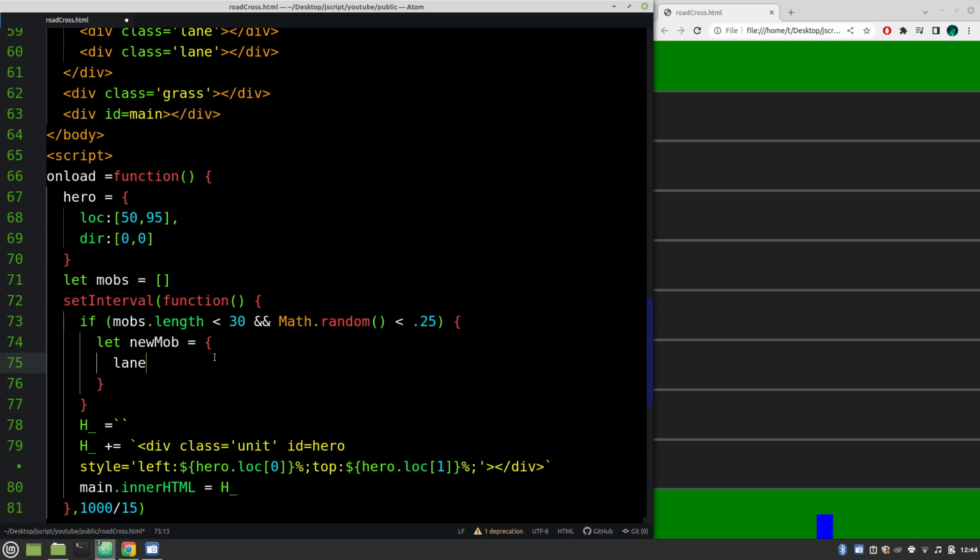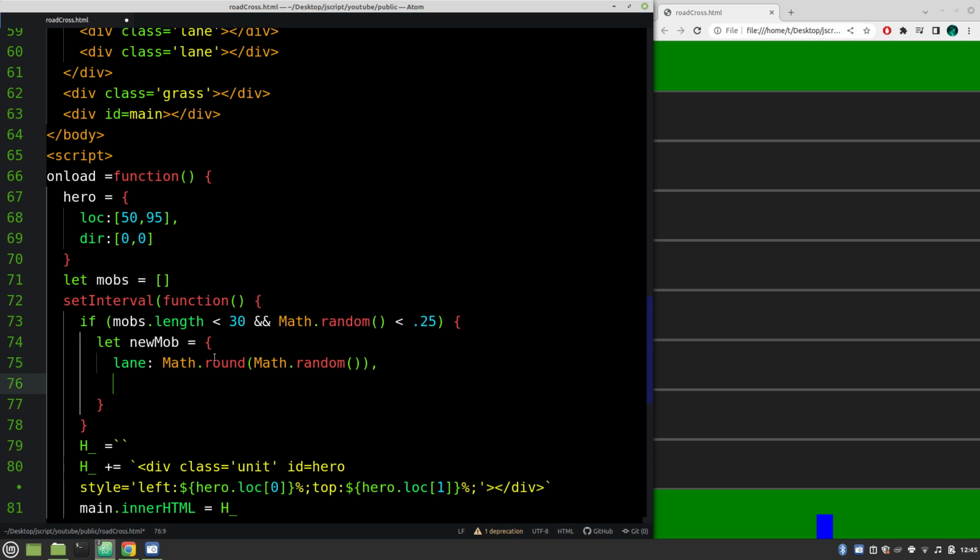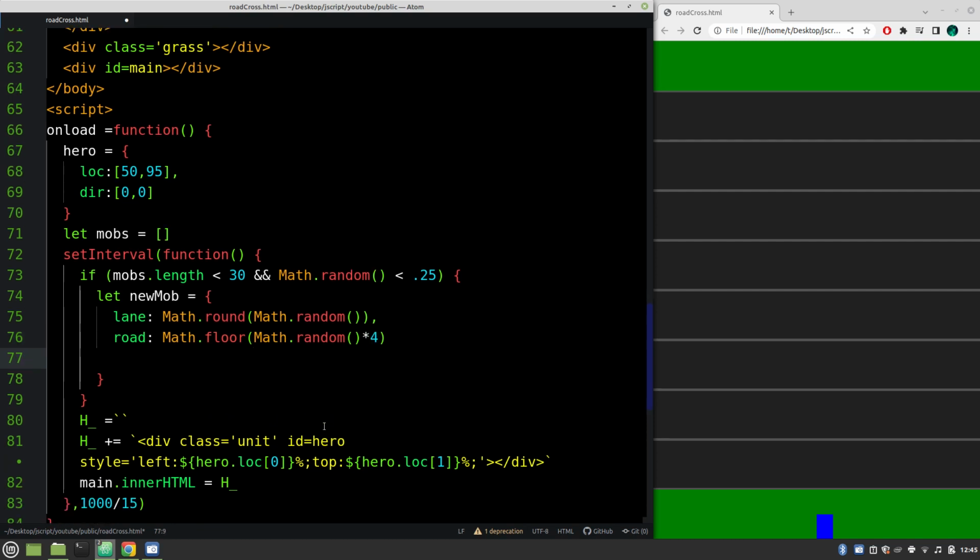So let's go with, and a random road. Next up, we could add a type, but we're just going to keep them all the same type.